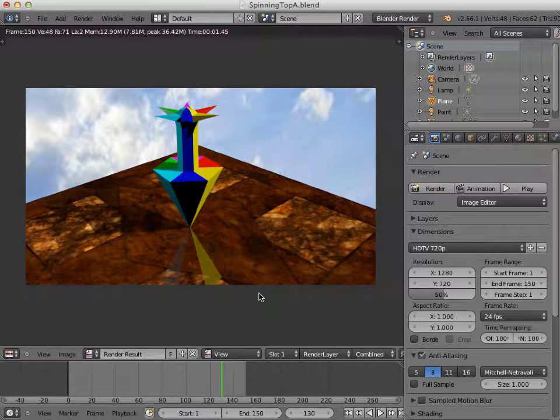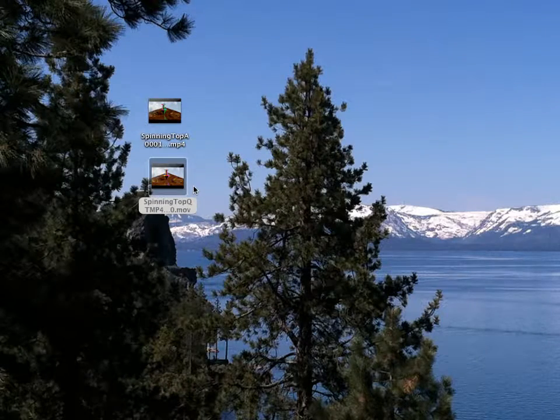The rendering is now complete, and I have on my desktop a file named SpinningTop QT MP40001-0150.mov. The file size of this 150 frame 640 by 360 16/9 video is 10.7 megabytes in size. Now this is considerably larger than the MP4 file, even though the pixel size of the video has been reduced by 50%.